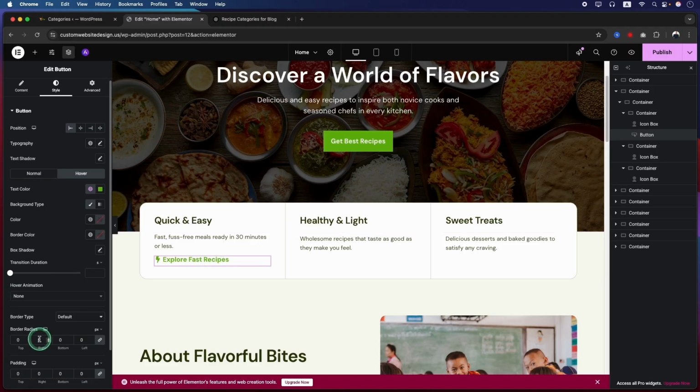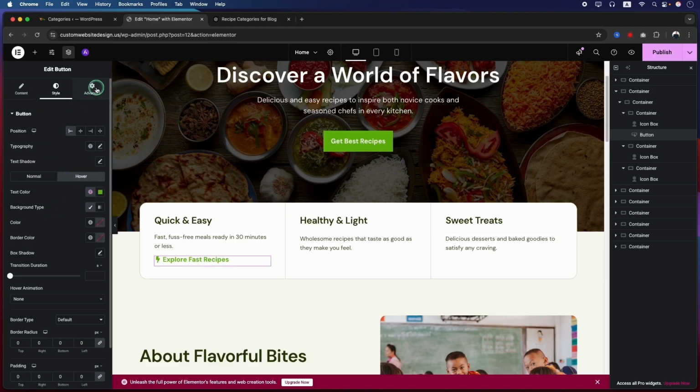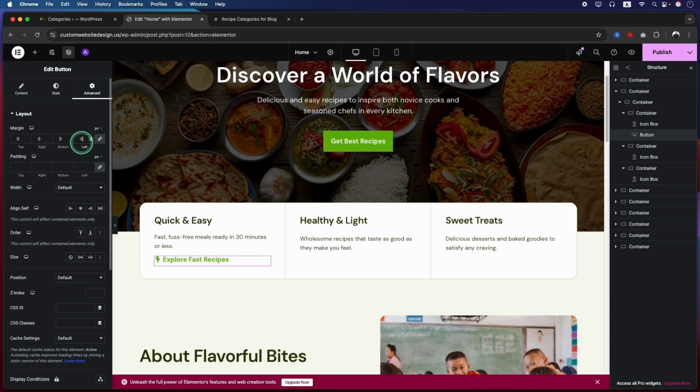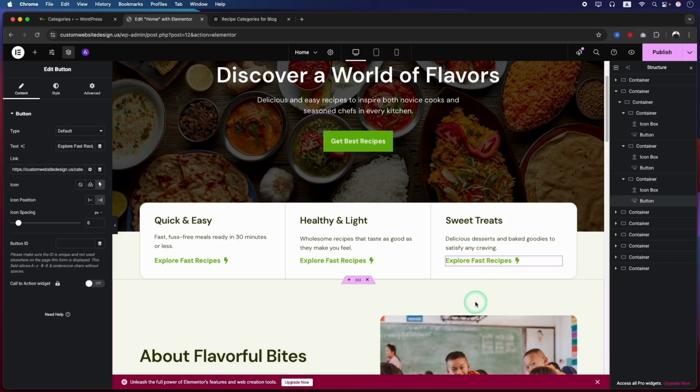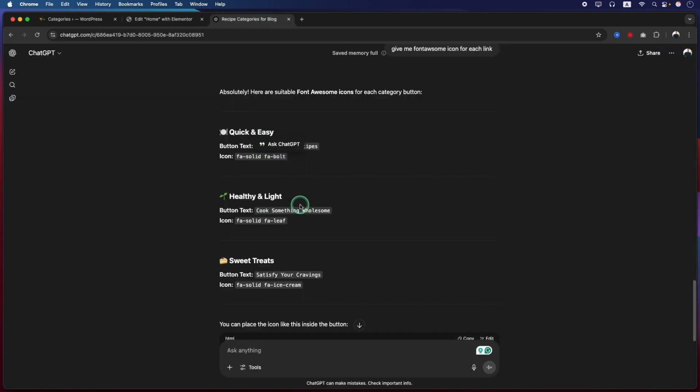Okay, and here we have a lot of stuff to do, but I will only do those. And for margin I will add 0. The padding also I will add as 0, and here I can set the icon spacing. I will add it like 6, and if I want I can change the icon position, and I will set icon position as end. Okay, now what I can do is right click, copy, then come here, just paste it, and come here and paste it like this. Okay, now I only have to change the text. So here is the second category.